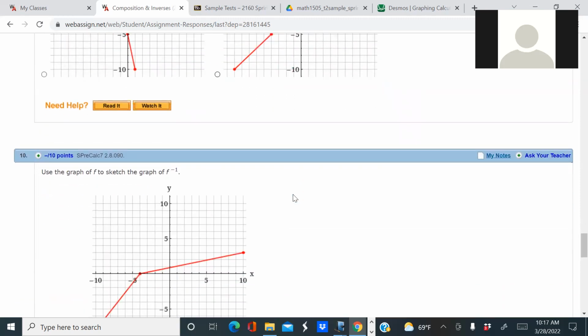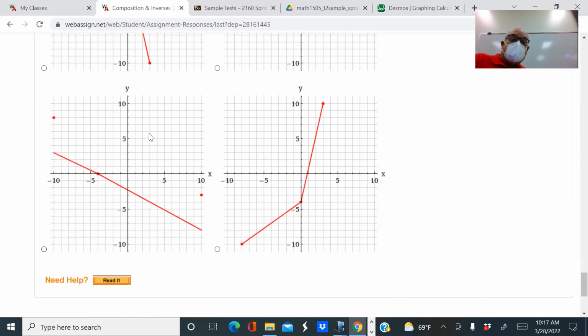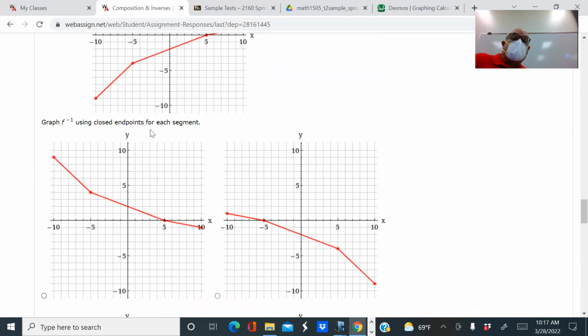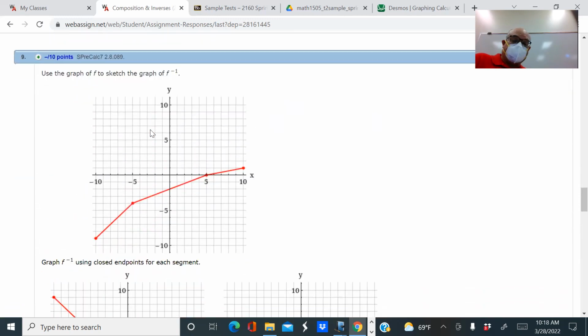So you have to apply that same logic here to all of these. Well, there's only a couple of them. To these two examples, you're trying to think of what the inverse graph looks like. We had a problem like this last time, remember on the sheet, and a couple of problems like this. Let me see if I can find it here.